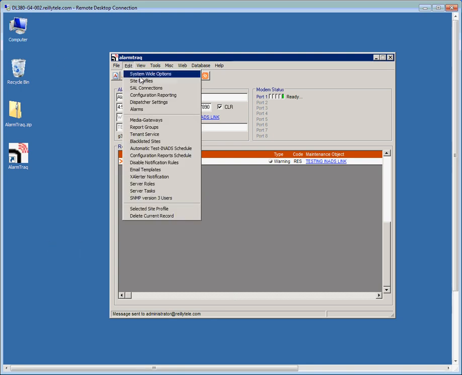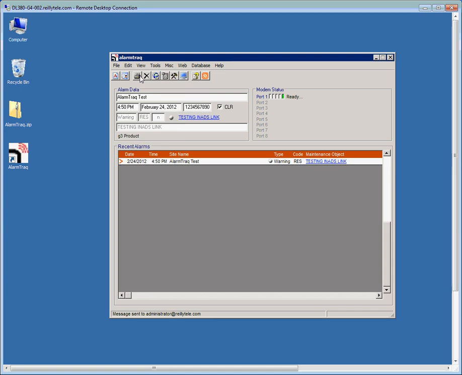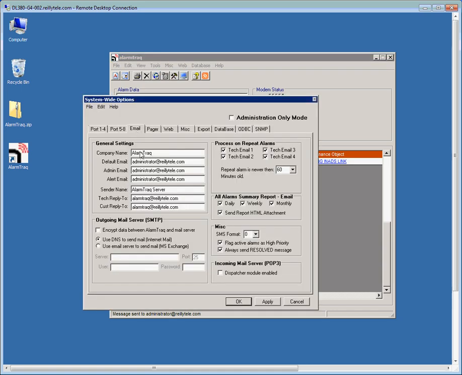And we also want to take a look at the system-wide options on the email tab and go ahead and modify this in order to make the email work. So right now it just makes up the logged in domain name with administrator. So we'll want to change this to something a little more reasonable. I'll make the company name, well, we'll make it something a little bit different. AVAYA Communications. That would be my company, the business partner name.